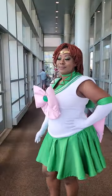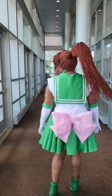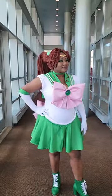All in all, Jupiter came out to be a phenomenal cosplay, and though I had a bump or two along the way, I'm still proud of my work and craftsmanship.